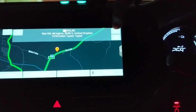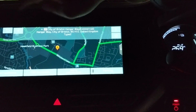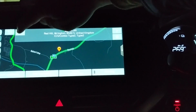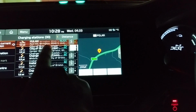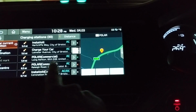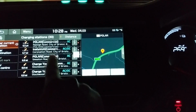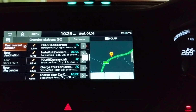It says it's got AC/DC. This is just taking you through different ones. So yeah, that Polar. I get. Maybe it's because it's a DC one. Maybe that's why it's showing up as green. Oh no, that one's an AC. Oh yeah. So yeah, that looks like Polar are sharing status because that one's green. That one's red, so either that's offline or it's currently in use. Other ones don't look like they are sharing their data with them right now.